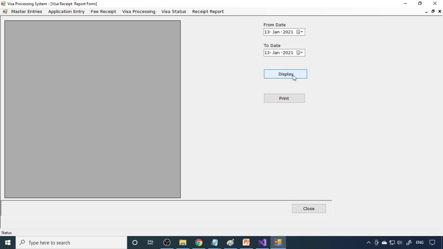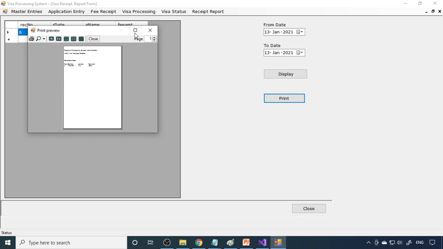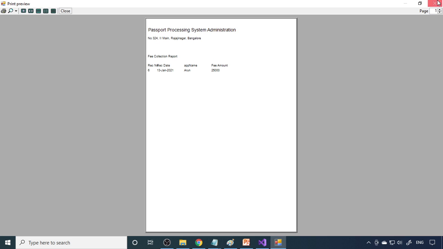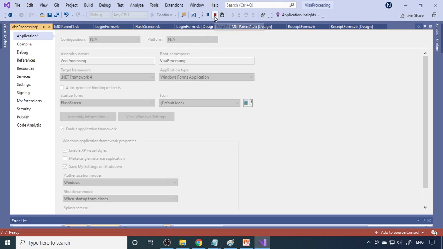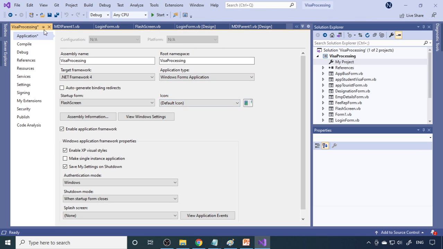So it means that we are able to read the data that is already entered. From that we can fetch the data and then we can do that. So here is a receipt report. What are the money we collected? That will be there. We can also take the printout. So here you can take the printout. So this is how the whole project has to work. So please write down all the design and then you can try to write this project.